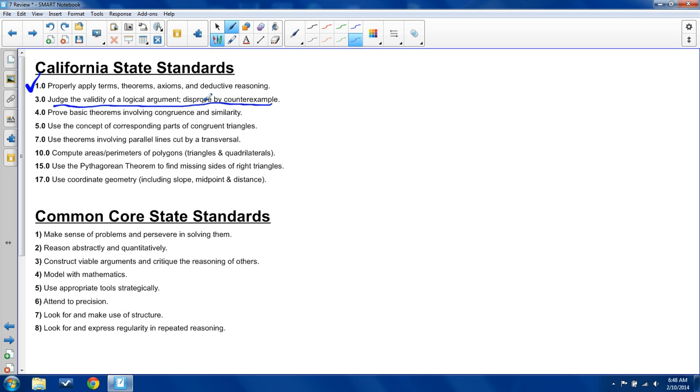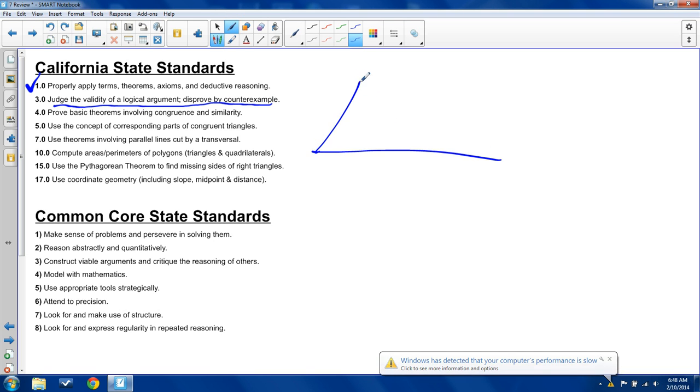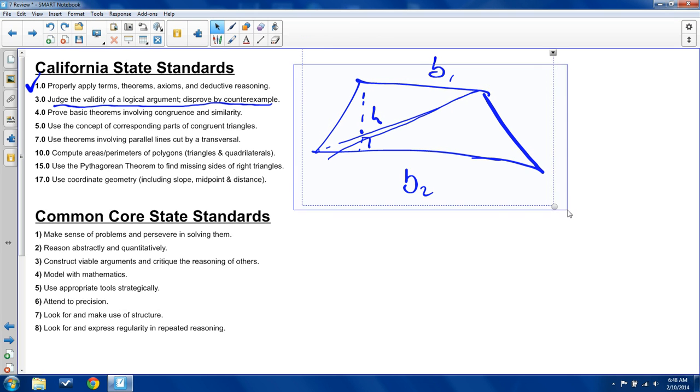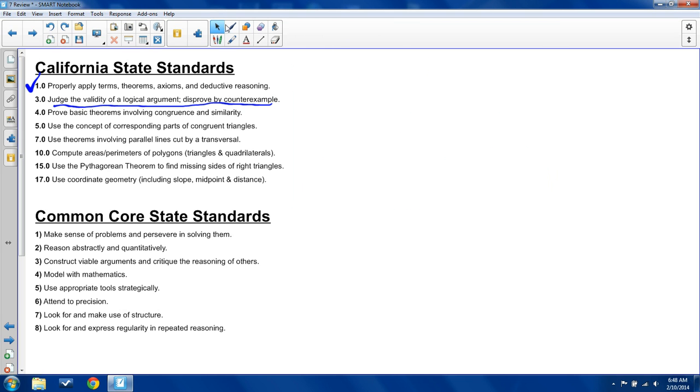So make sure your proofs, whenever we talk about proofs, like when we proved the area of a trapezoid, we didn't give numbers, we gave the general gist of what this is. We know that there are two bases, let's arbitrarily name them B1 and B2, and we have a height, h, and if I draw a diagonal, I make two triangles, and this area is half B1 times h, this is half B2 times h, add them together. That's where the area comes from, and we prove that not by giving number examples, but by saying, if this base is this, oh, this works. But like I said, disprove by counterexample.